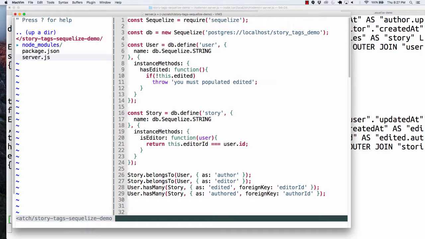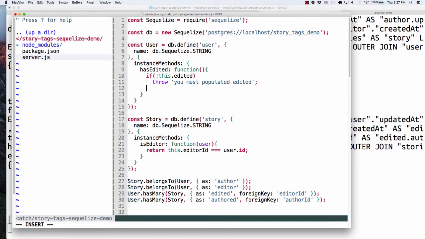This is something that is going to deal with business logic. I'm assuming, hey, look, if you call this, I don't want to make other database calls, okay? Come at me with this thing populated, or I'm going to throw you an error. It's up to you to do it that way. And I'll go over here, and I'll say, otherwise, okay, we're going to end up returning this.edited.length greater than 0. You've edited something, okay?